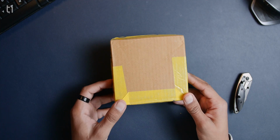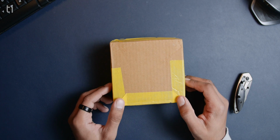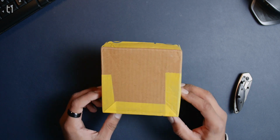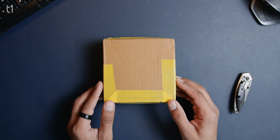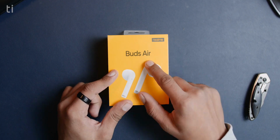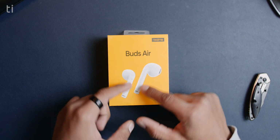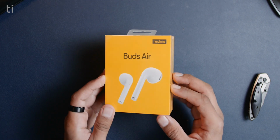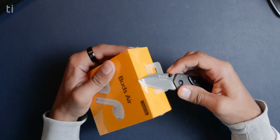So here's the package from Realme, as you can see, and this contains the retail box of the Realme Buds Air, and I'm pretty excited to check it out. So let's just quickly open it up. So here we get the retail box of the Buds Air, and here is the logo of the Realme, and below this we can see the earbuds, how they are supposed to look. But before getting further, let's remove this plastic sheet. So let's go.